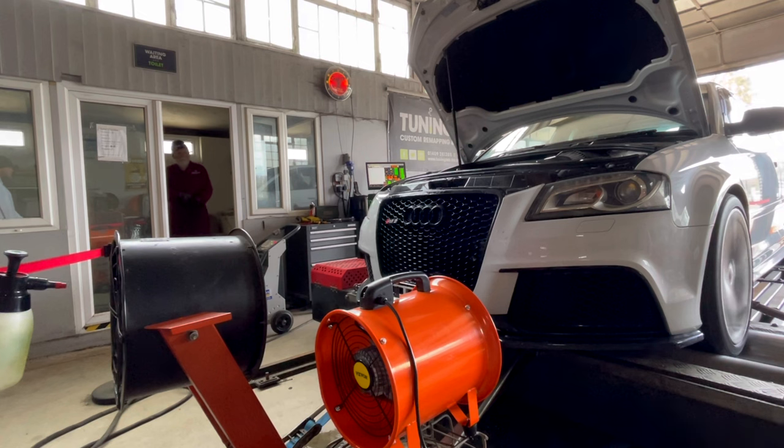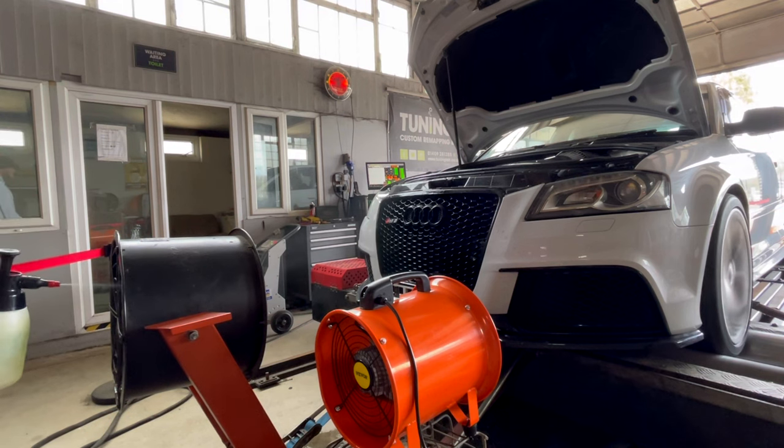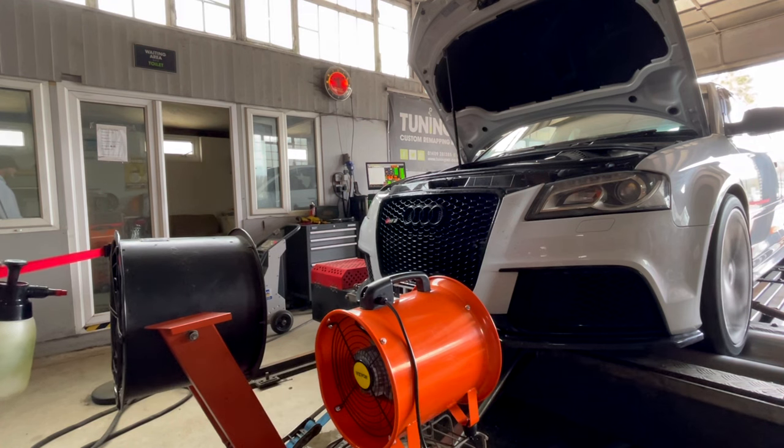So the car was making 591 newton meters of torque, which is insane, on its best runs, and was making 398 brake horsepower on its best runs, which is a little bit lower than expected, but then the dyno wasn't liking the 8P very much. So it'd be nice to get it on a dyno and see its true figures. Usually brake horsepower and torque are very samey, so it makes sense for the brake horsepower in true conditions on the road to probably be around 410 to 420, but I can't prove that because it didn't do it on the day. But still a significant increase in power as well.